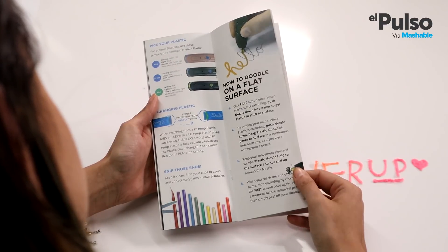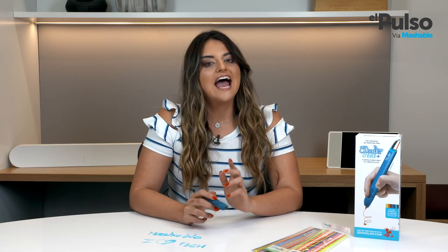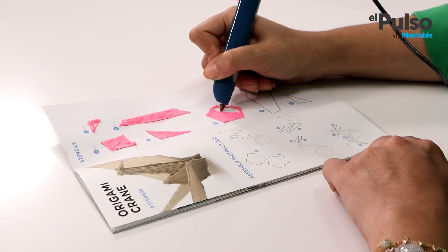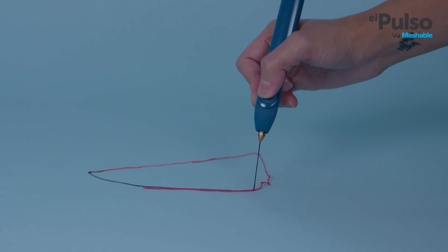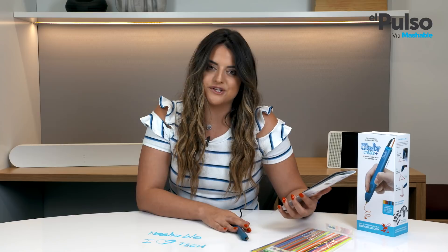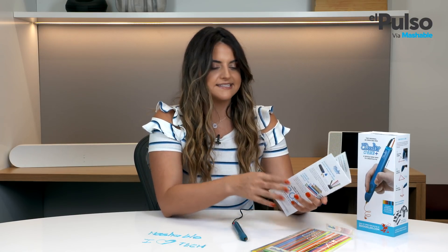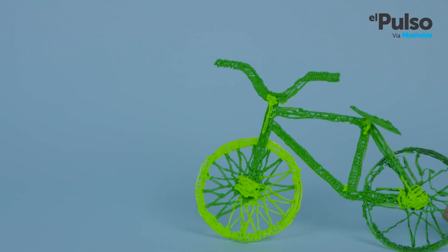Besides the manual's basic instructions, the pen also comes with an informative booklet to guide you on how to use it and what to create with it. You can use this to create simple decorations or maybe more elaborate structures, but you can also fix things. You can use it for writing on paper or surfaces, which is the most entry-level thing you can do. Once you try writing or drawing vertically in the air, that's when it gets more complicated. Initially I tried my hands at it in a rush, and the results went from bad to meh. Fortunately, the Create Plus comes with the ultimate guide to doodling — a set of stencils you can use to make more elaborate structures. With the stencils, some patience, and practice, you'll soon be creating cooler figures.